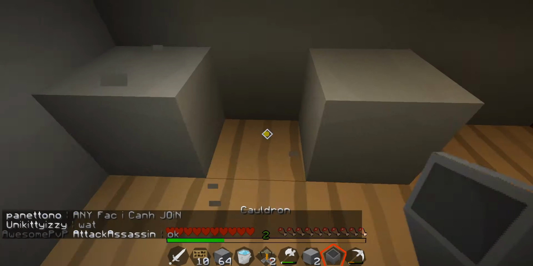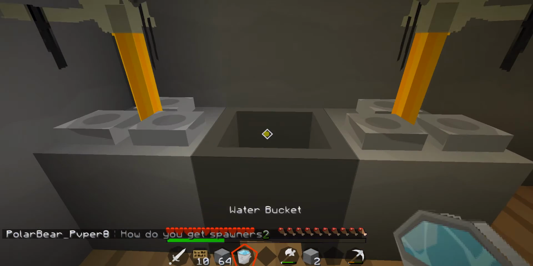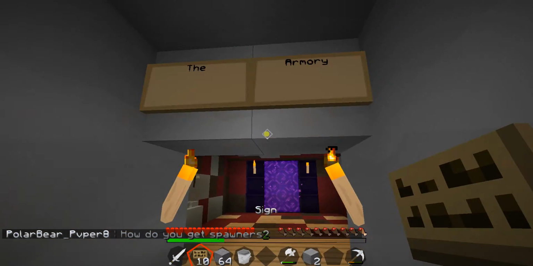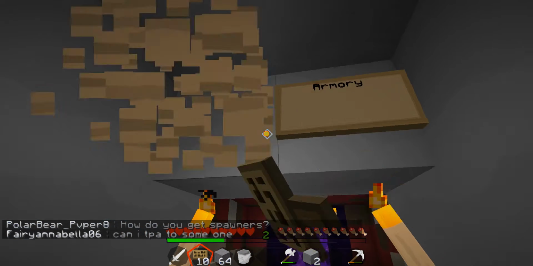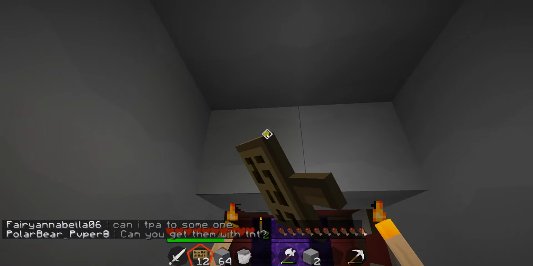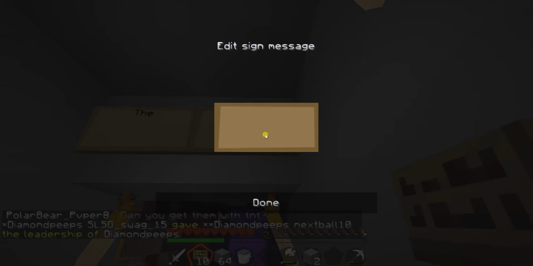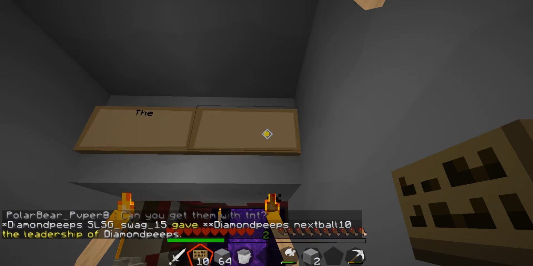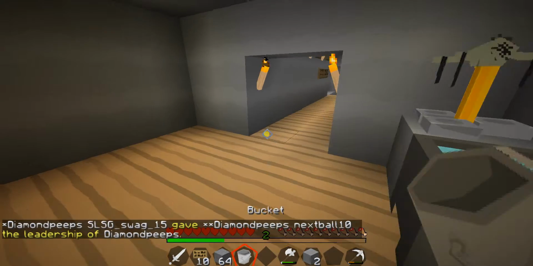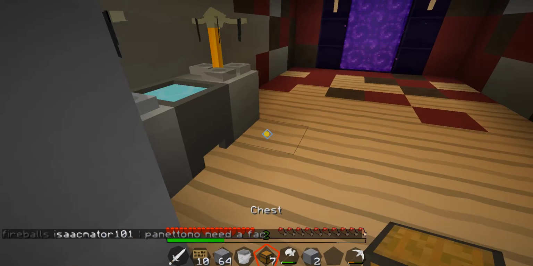Here, I know what we can do. And then go that, boom, boom. And there. That looks pretty cool. And now we're gonna replace these signs. It's no longer the armory. Instead, it's the lab. I'm gonna call this new lab or something. Alright, now we can move some of the chests in here.